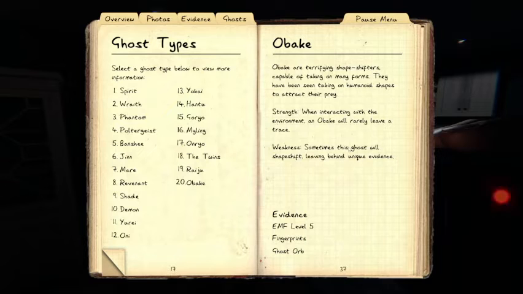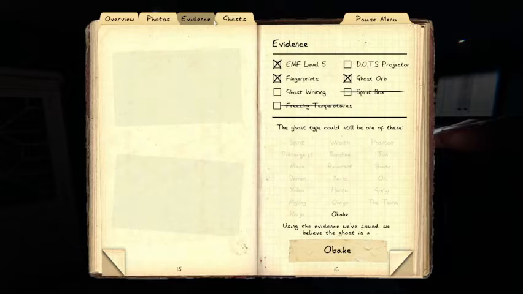What does that mean? Shapeshift and leave behind unique evidence? I have no idea. This is a completely new ghost. But like I said, it can't hurt you. So, do me a favor, go to the van and show me ghost orbs in the van, because I'm much better at seeing them on the van. And also, I've just got terrible eyes, so for all we know.